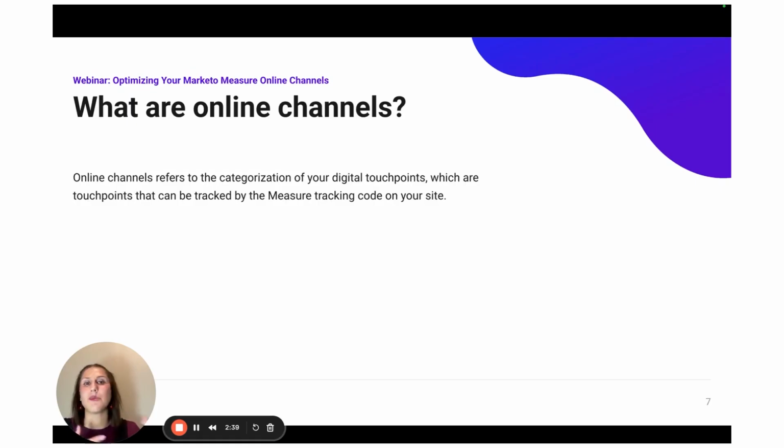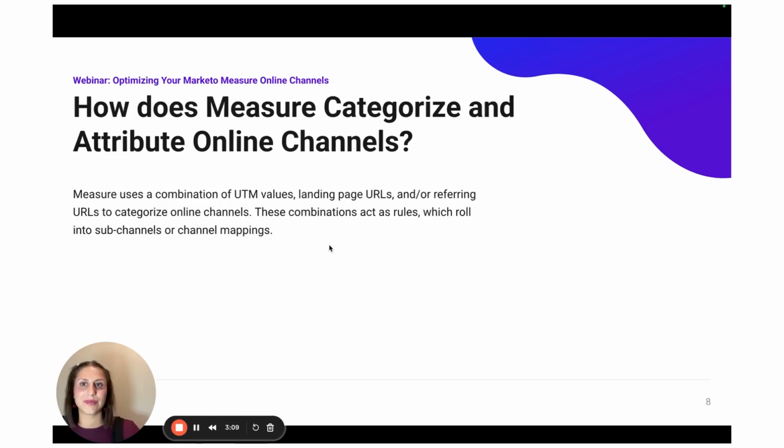So using that same webinar example, the online digital touch point for that would actually be the form, how they got to the form on your site where they register for the webinar, and then the attendance of that webinar would actually be an offline channel, which we won't be covering today. But that's just how we differentiate between what is an online touch point that can be tracked via the script, and then your offline, which is not able to be tracked through the script.